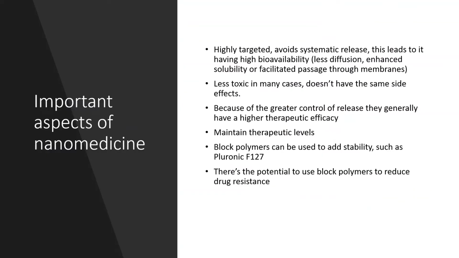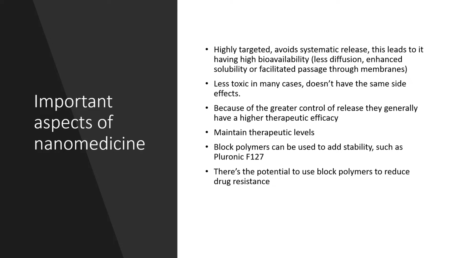Due to its small size and special structure, we can make it targeted so it only affects specific cells. It can reduce loss in travel, which is known as systematic release, and also has a higher bioavailability, meaning more of it is taken up by the target cell. Because of this targeted approach, it often isn't as toxic and has fewer side effects, and due to the control we have, it tends to be more effective, meaning it has higher therapeutic efficacy.